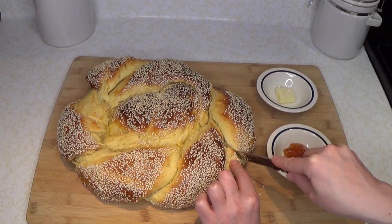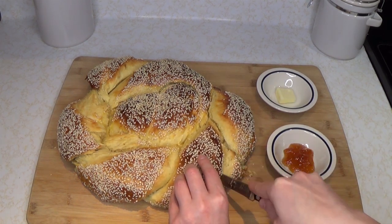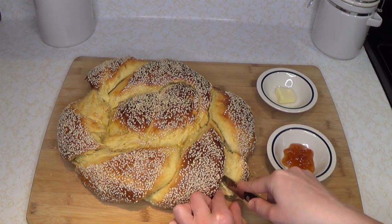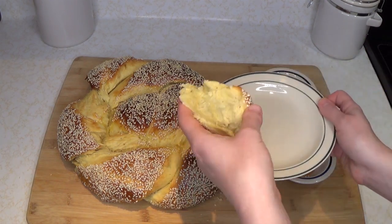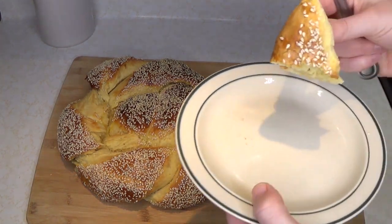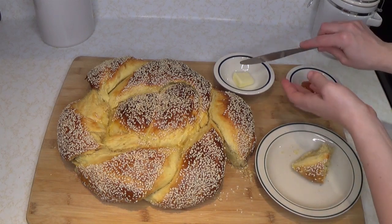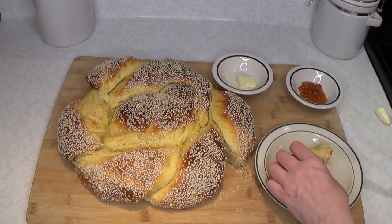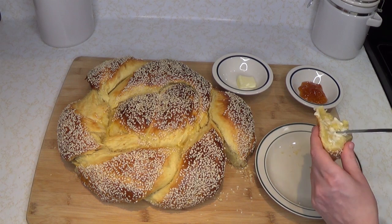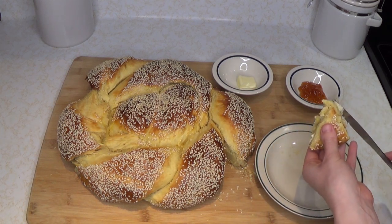Just get a little piece. And eat it with you. Wonderful. I'm going to put my butter and my marmalade on now. See, it looks perfect. You can really make this any time of year, as long as you have a little bit of time on your hands, you can certainly eat this. I think I took a little too much butter, but that's okay, right?